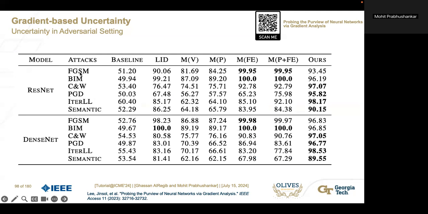FGSM was the first one, I believe in 2014. This was the first big paper that suggested a methodology to construct these adversarial images. I believe there was one in 2013 as well, but that talked about the existence of adversarial images rather than having a method specifically designed for it. Then there are more iterative methods. PGD is probably the most well-known adversarial image generation method.